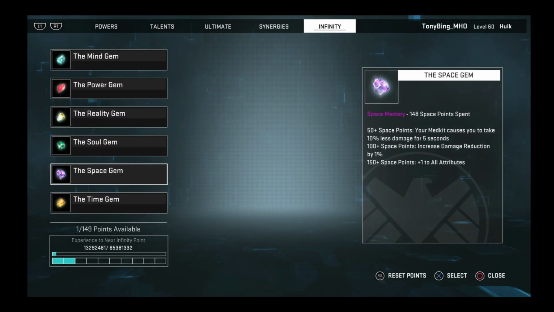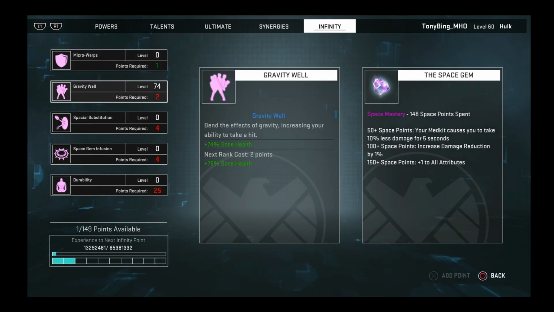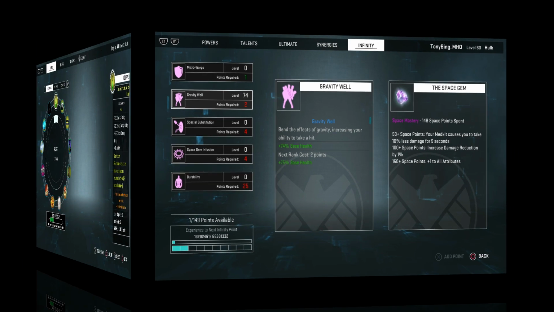Let's now jump to the Infinity. We've got the Space Gem, and we've got all my points into Gravity Well, just to make me more durable, so I don't have to concentrate too much in this one, because I've got a nice large health pool and I'm pumping out a huge amount of damage as well. But what we'll check out next will be the gear I've used.